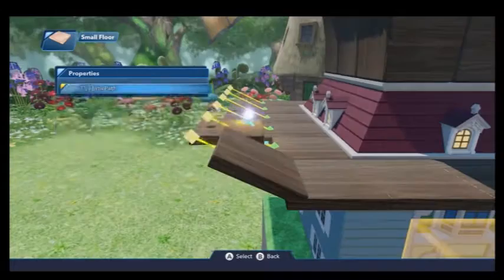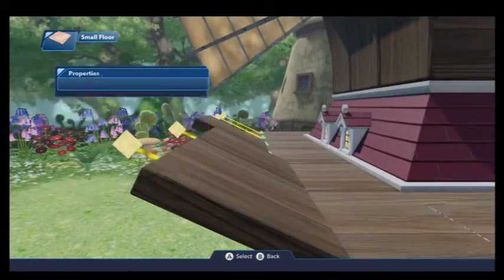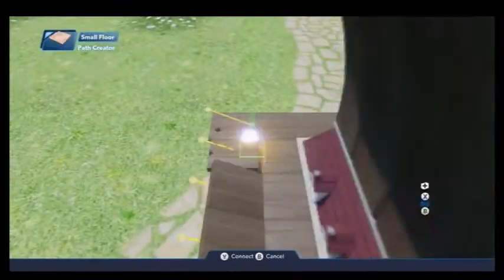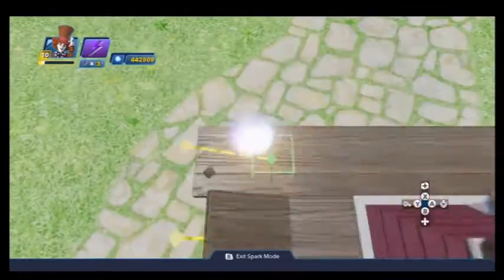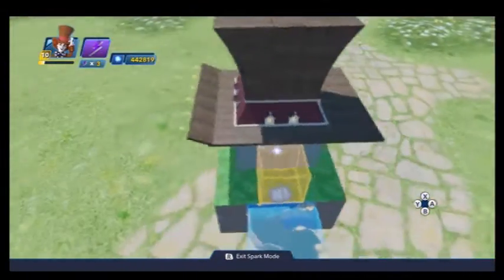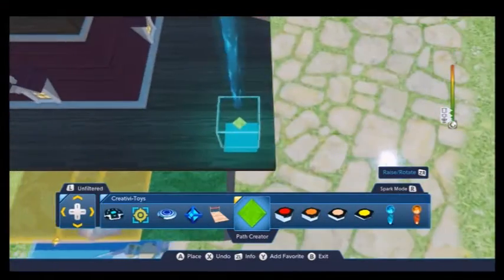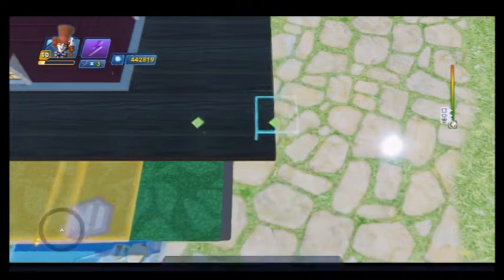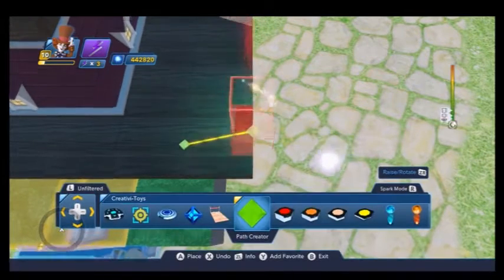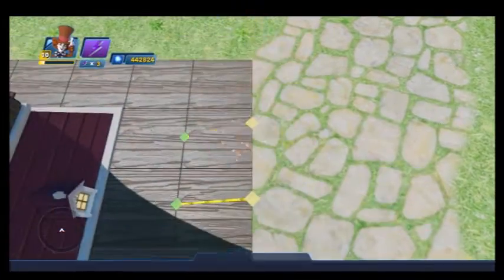There it is, and then we'll do the same thing for the rest of these. Alright, now we'll go to the other side and set our path point to the edge and then up 1. We'll do the same thing over here.